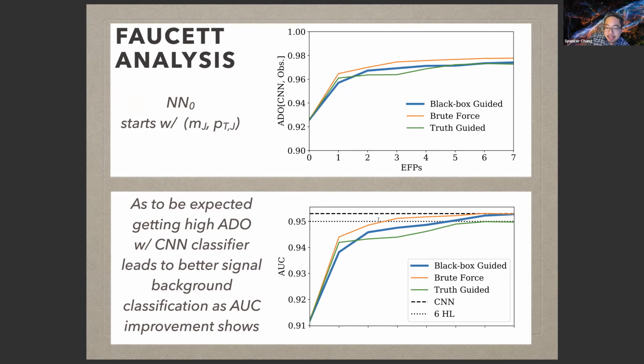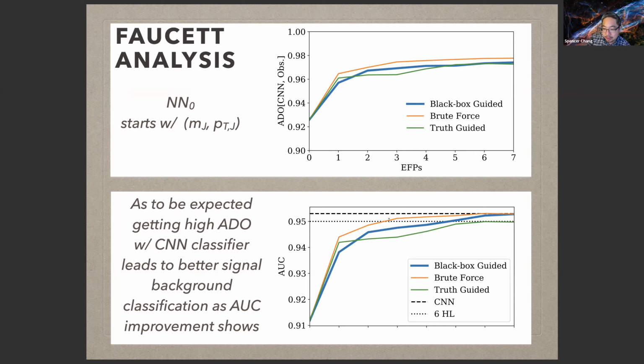The dotted line is kind of an approach where they took what they call 6 high-level variables. And so they took some of the most commonly used jet substructure variables used in kind of, you know, ATLAS and CMS type analyses. And you can see that it does pretty well, but not quite as good. Okay. And so you would expect that by the time I get to 5, 6, or 7, I should be better than that by looking for this mimicker, because I'm trying to match this CNN.